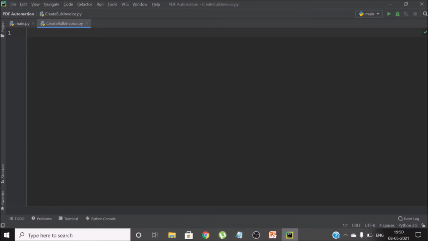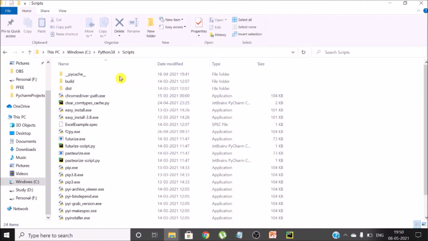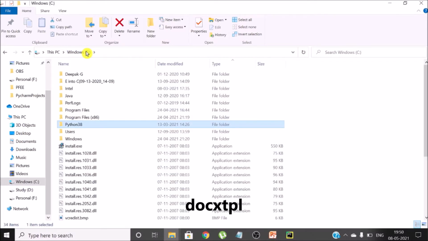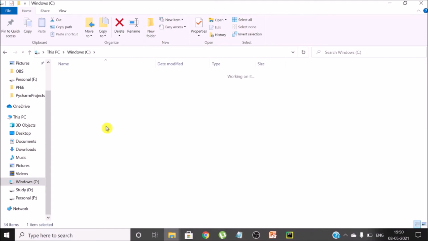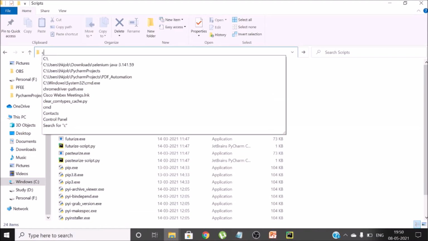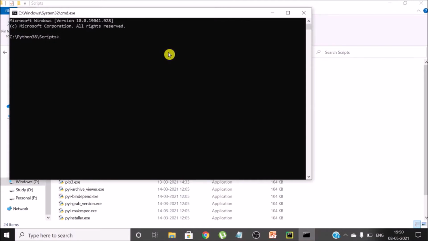Okay, so first thing which we require is a library to work with. So here the library which we are going to use is docxtpl. How to install the library, I have done a separate video for that. As of now you can just go where you have installed your python, go in the scripts folder, select the entire path, and after selecting the entire path, type cmd, and you will get this screen.